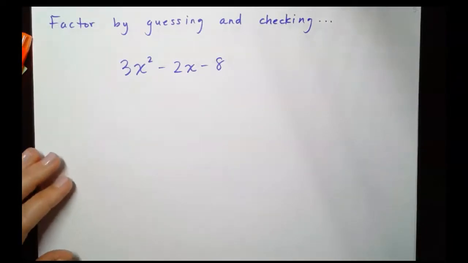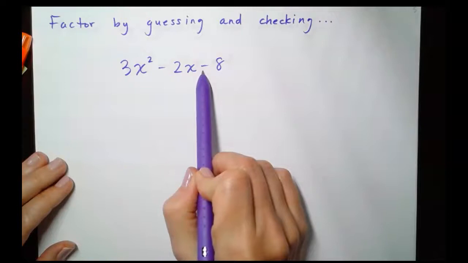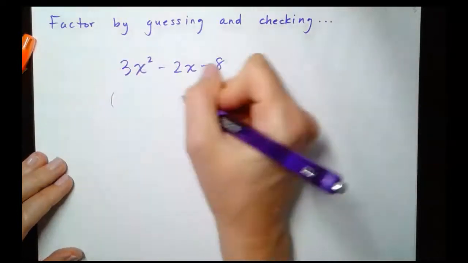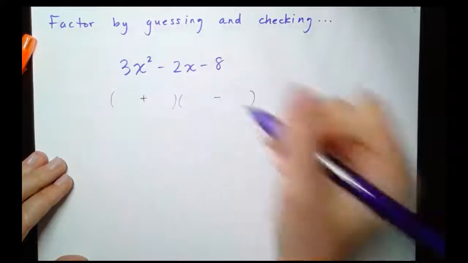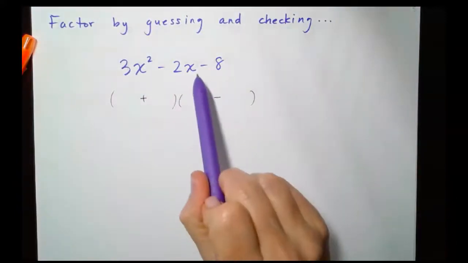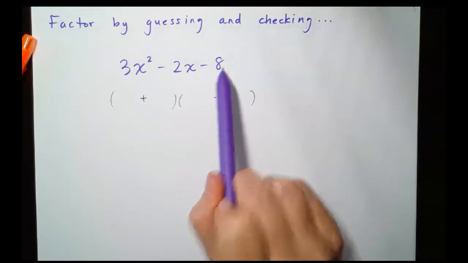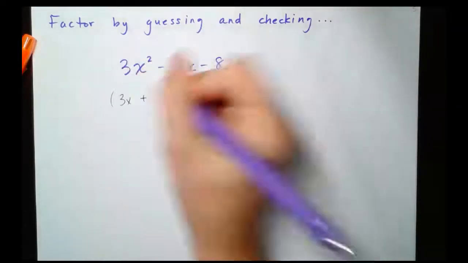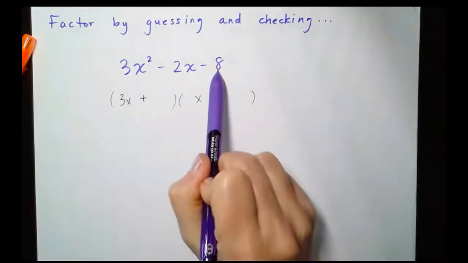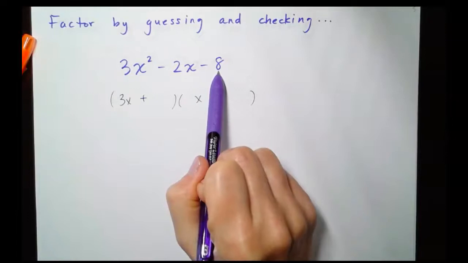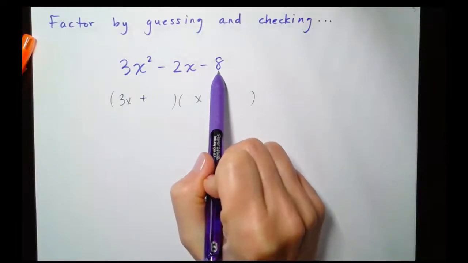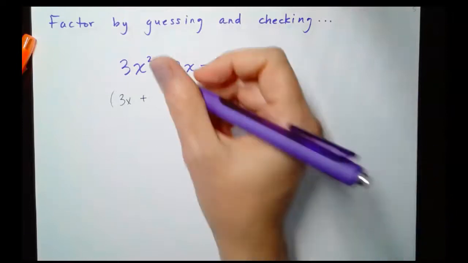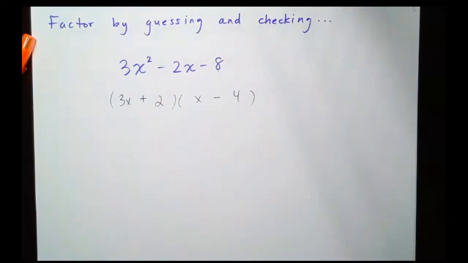Let's do the next example. So this time we have a minus sign. And remember, when the minus sign is last, our factors are going to have alternating signs. One's got to be a positive, one's got to be a negative in order to get a negative 8. So we're going to make a guess. Once again, 3 is simple. 3 only has one choice, 3x and 1x. All right, 8. 8 has two choices, 1 and 8 as its factors, or 2 and 4. So let's try a 2 and a 4, and let's see what happens here.